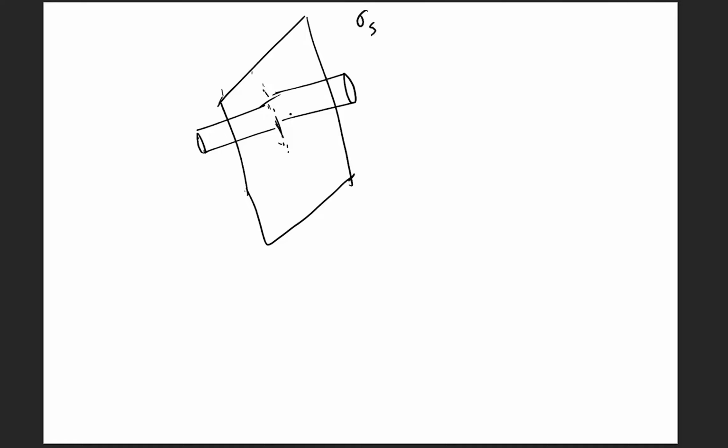Okay, so by symmetry we are going to find that the field is going to be in this direction on the right hand side and in this direction on the left hand side, and the field will not have any component in this direction. So this curved surface area is not going to contribute to the flux integral. Only these two surfaces, the top and the bottom, are going to contribute to the integral. And this is the charge which will be enclosed by this cylinder.